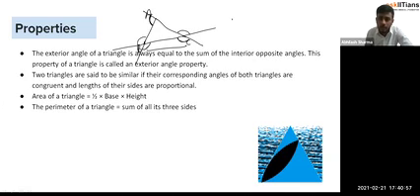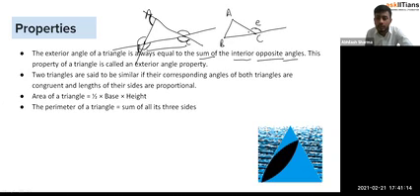Now, coming back to the point, let us say we have any random triangle, and we create an exterior angle by extending this side. So let us say this angle we are talking about is E. It is saying that this is equal to the sum of the interior opposite angles. So obviously this angle is an interior angle, but it is not opposite; it is just adjacent to this exterior angle. So what are the two opposite interior angles? These two are the ones. So the sum of these two angles is equal to E. How can we prove that? Let us have a look.